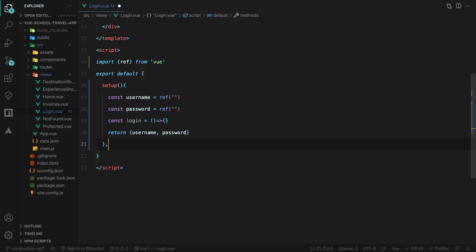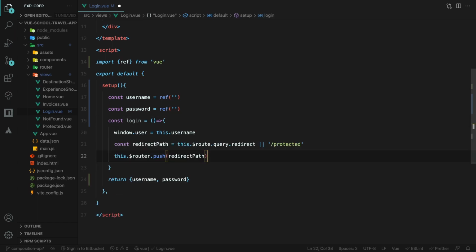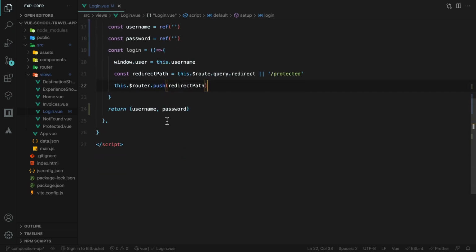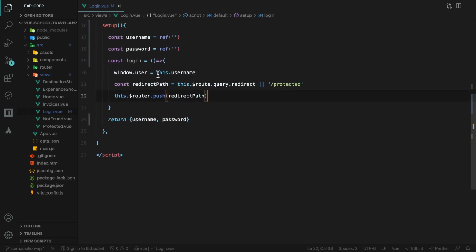Let's paste what we cut into our new login function. Since we don't have access to the this keyword in the setup function, finding that keyword in our login function is going to be a good guide on what we need to change. This.username will become username.value to reference the username ref we created above.